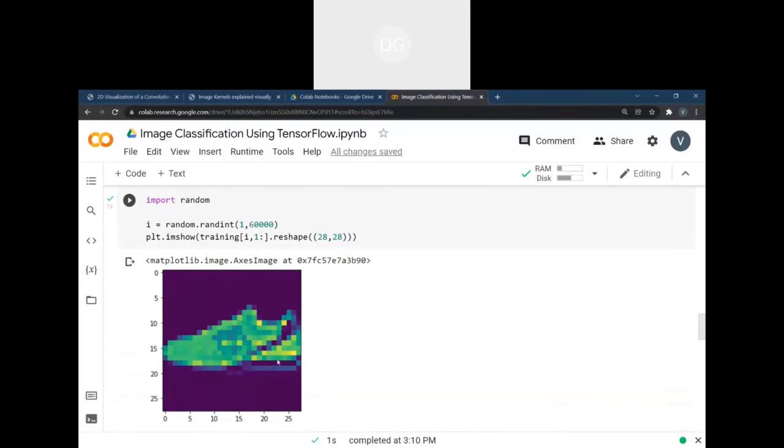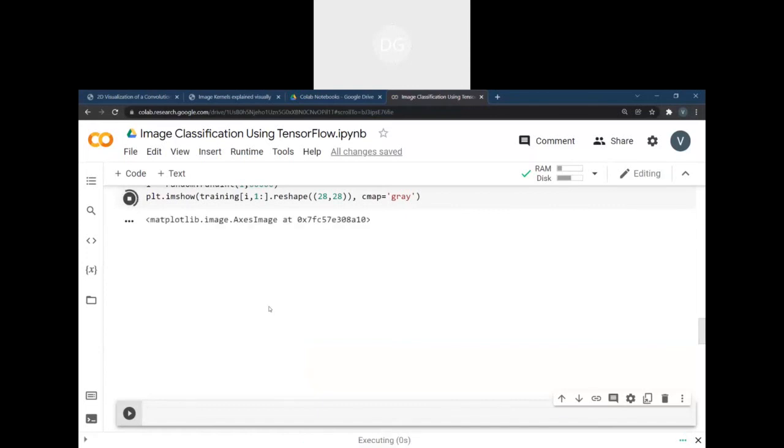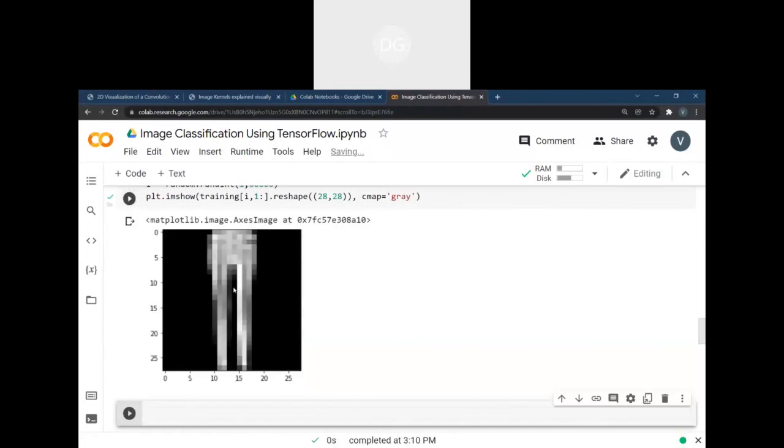In case you want to specify it in grayscale, simply add cmap equal to gray. So that will show it in gray instead of showing it like this. Okay, so this time I got some other cloth image.